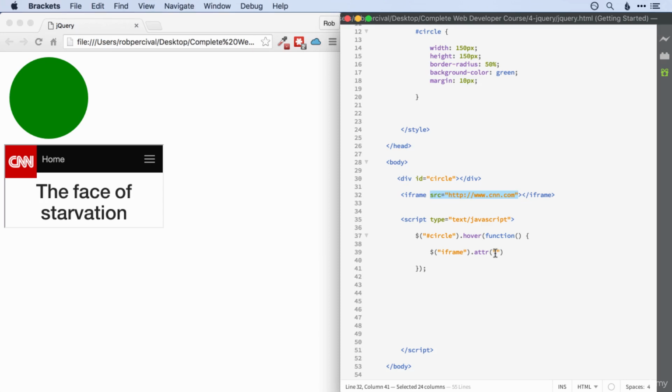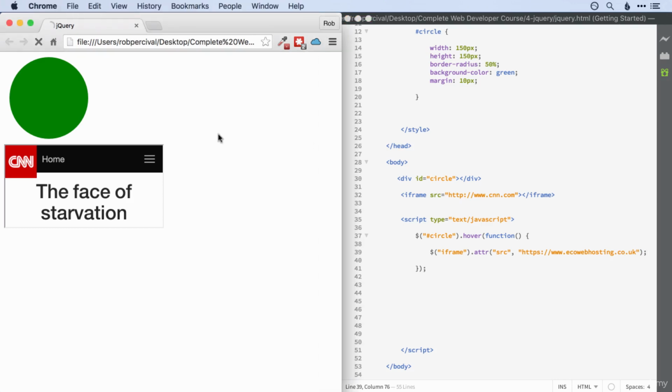And this essentially allows me to change anything inside the tag here. So if I want to change the src, I just put src into the first pair of quotes and then a comma and then whatever I want to change it to in a second pair of quotes. So possibly everyone's favourite web hosting company, ecowebhosting.co.uk.